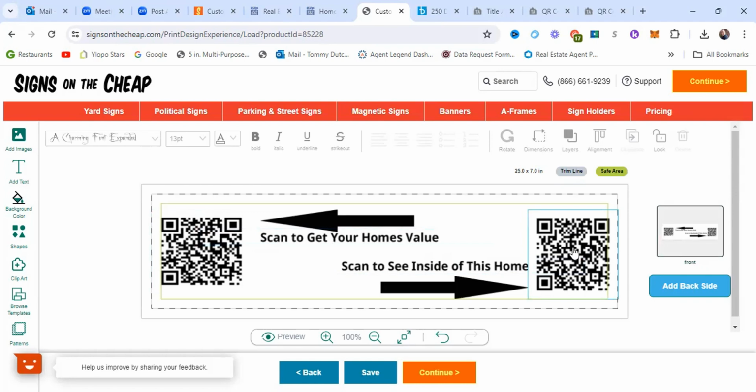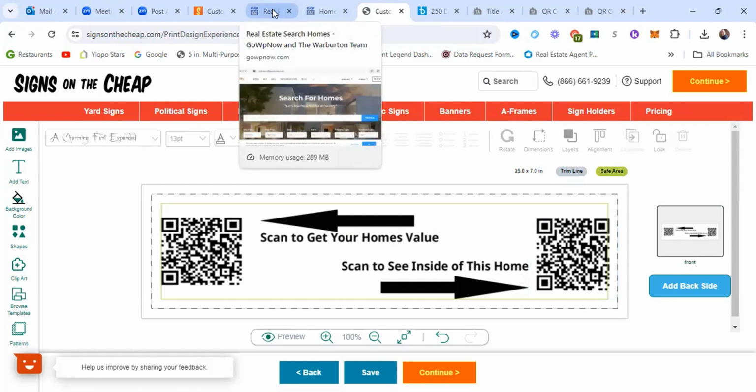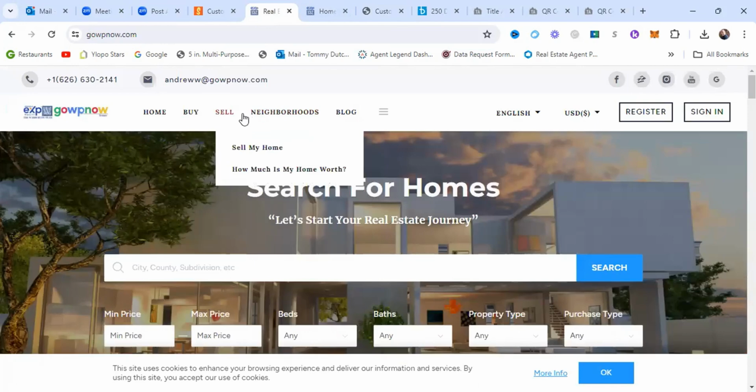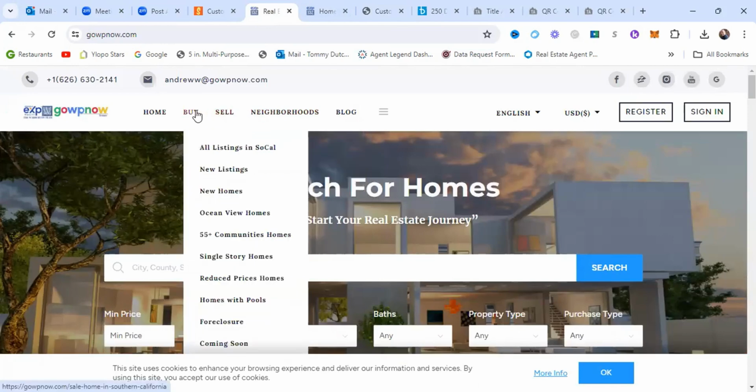Well, we're not just going to take them to, say, a flyer or to the MLS site that's going to show the listing agent that may not be you, right? It may be you, but we're going to take them and send them to your GoWP Now site, right? So you went to GoWP Now, and let's just search for a house.